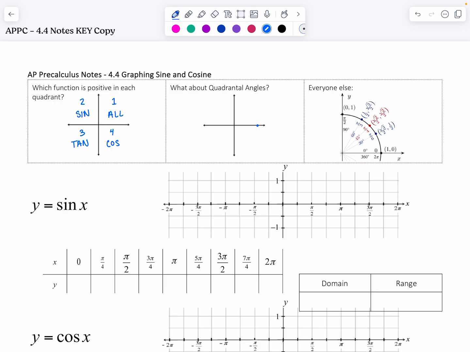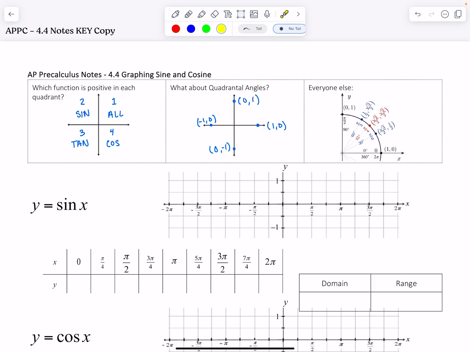And then thinking also about the points that we have on our unit circle. So we have the point 1, 0. We have the point 0, 1. We have the point negative 1, 0. And then, of course, 0, negative 1. And for everything else, we're going to move through our first quadrant, keeping everything in mind here, right? So we have 45-degree angles is root 2 over 2, and everything else in between.